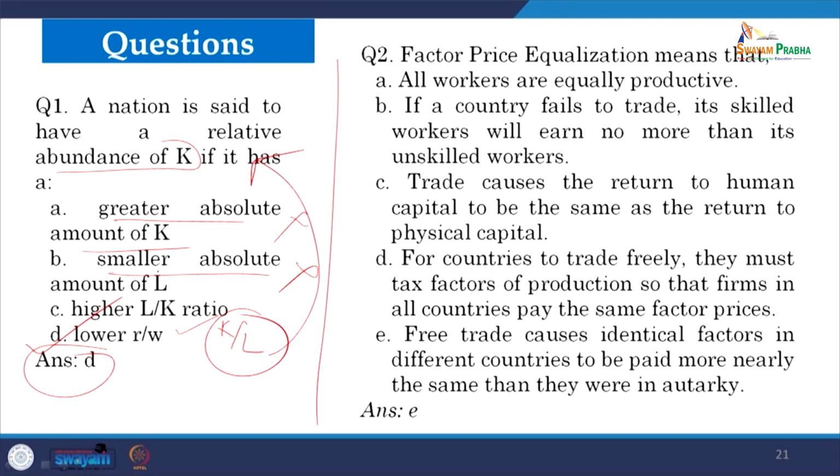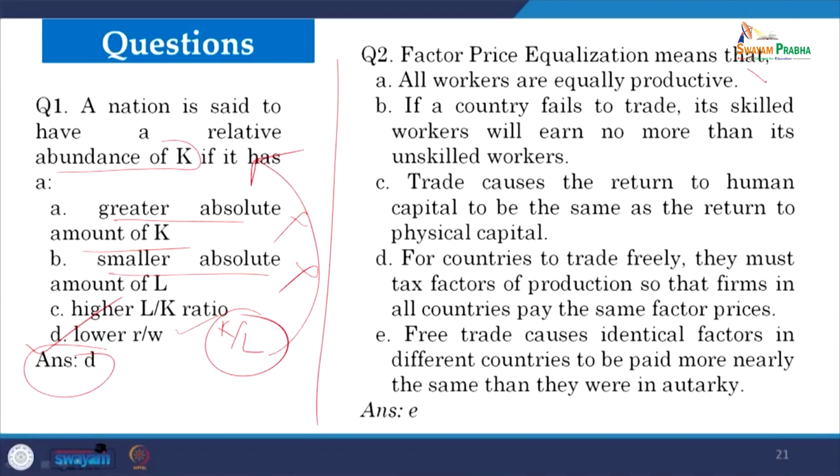Similarly, if you check a factor price equalization related question, another MCQ, this is a bit descriptive. So, please have patience to read and you can easily get the answer which is hidden inside the text. Now, the factor price equalization means that all workers are equally productive. Nowhere is this actually discussed in the theory. We cannot simply say that all the workers are going to be productive. If all the workers are productive, then we may not arrive at Heckscher-Ohlin theory and factor price equalization. So, this cannot be accepted.